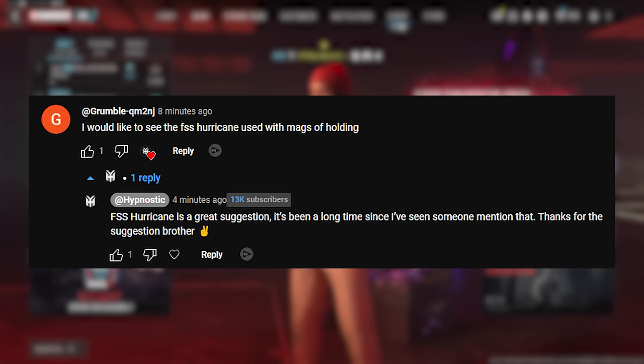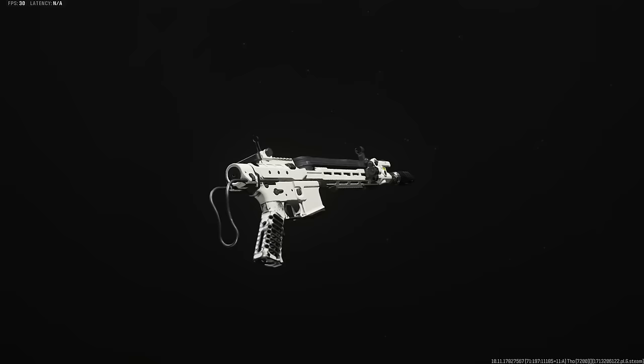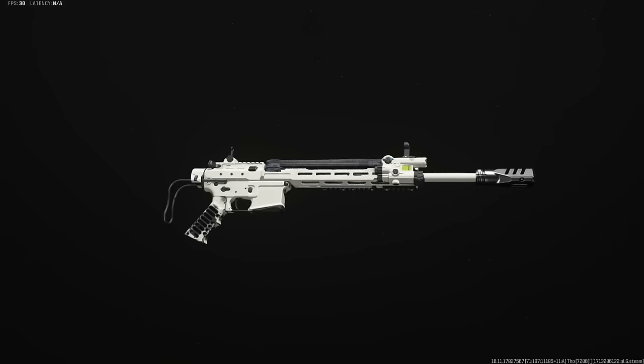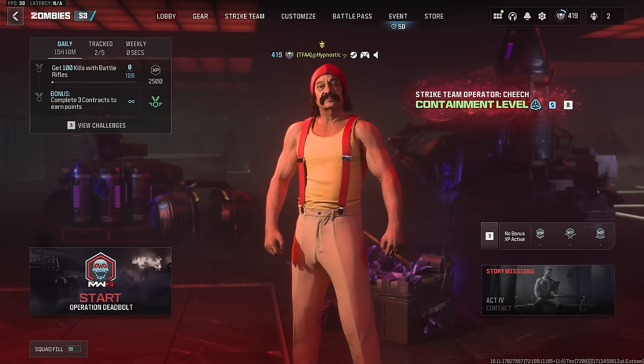So, Grumble suggested an SMG from Modern Warfare 2, the FSS Hurricane. I'm pretty sure we used this thing back in Season 1, and back then I actually considered this bad boy to be one of the best SMGs in zombies, so let's see if I change my opinion here in Season 3.